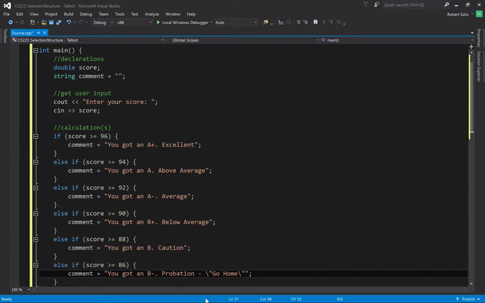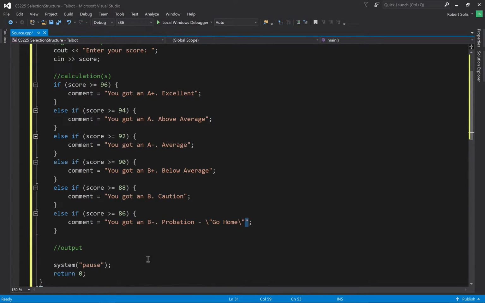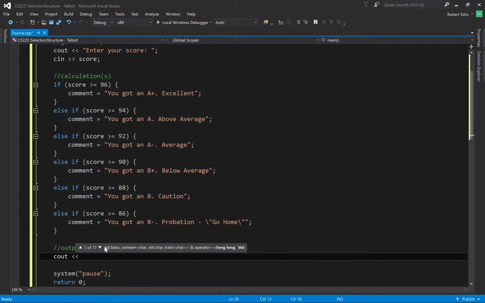And the backslash quote is the escape sequence that's allowing me to actually display a quotation mark in my string. So I'm going to say quote, go home, close quote, and then this outer quote is to match this outer quote over here, this inner quote, to indicate that this is a comment. Now that I've finished generating my statements, I can just simply say cout, whatever comment happens to be. I'm also going to put an endl statement, so we'll go to the beginning of the next line. And let's run our program and see what happens.